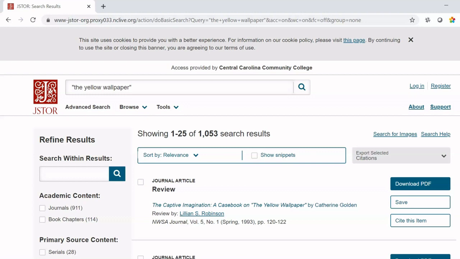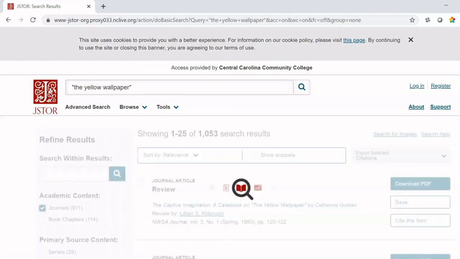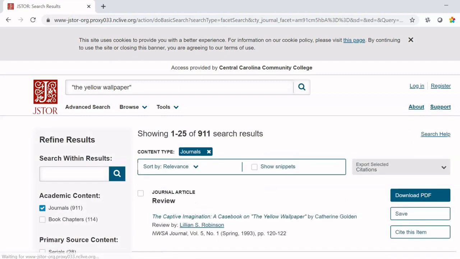Despite this search being a bit broad, it brought back a reasonable set of results. That's because JSTOR's holdings are actually fairly limited. However, the quality of the sources is uniformly very high. Still, over 1,000 results is more articles than I want to explore, so I'm going to use the limiters in the left-hand menu to reduce these results further. Now that I have a slightly more manageable results list, I'm going to explore that list to find an article.